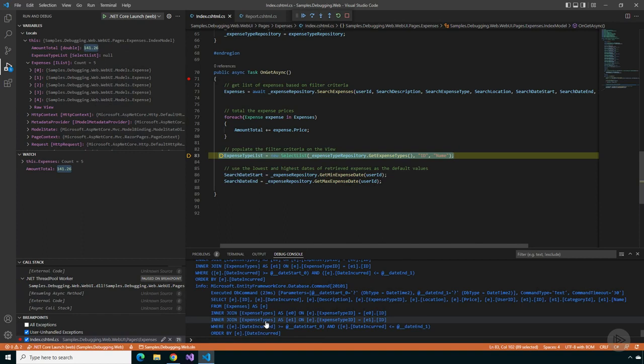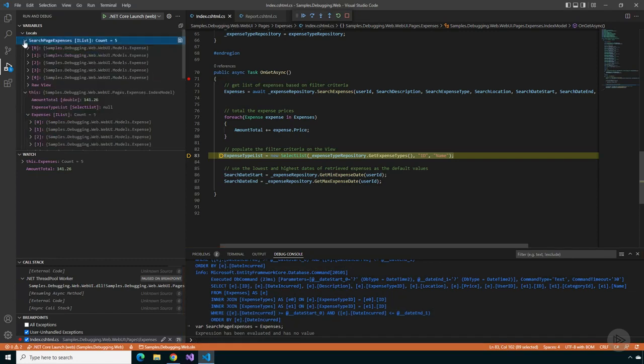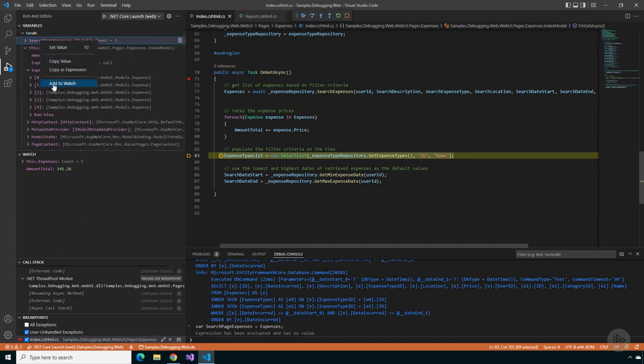Now when we navigate away from this page, say to the reports page, the value of expenses in the watch window here will get overwritten by the collection with the same name on the reports page. And if we right-click on the expenses variable, we don't have an option to make object ID for this collection like we did in Visual Studio. But using the debug console, we can create a new variable that's a copy of the expenses variable. I'll call it search page expenses, and don't forget to add the semicolon at the end. Now that variable shows in the Locals window at the top. It has the collection of expenses. And if I right-click on here, I can add this to the watch window.